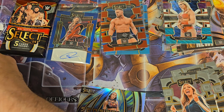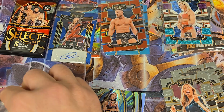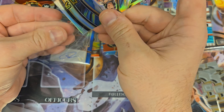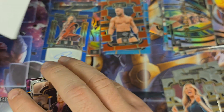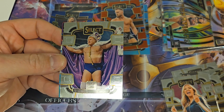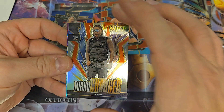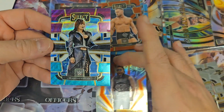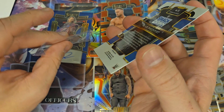Let's go ahead and sleeve up the Cora and then we'll see what we get in that last pack — see if maybe it was just some kind of divider or something. Oh yeah, it looks like it's just a thick card to throw you off. And it did throw me off. Harley Race, Mankind. We got Jey Uso Turbocharged and Blair Davenport on another purple and teal.